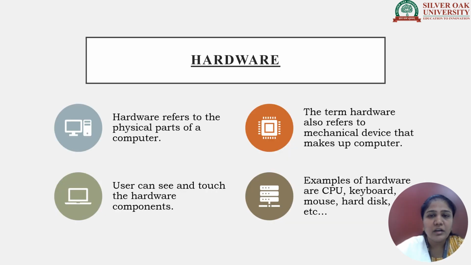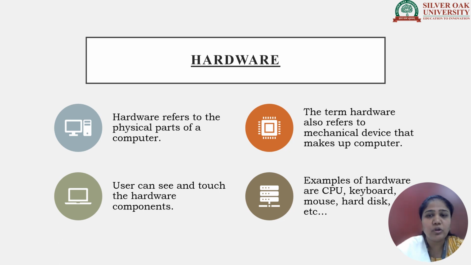Now, another important terminology when we are dealing with the computer system is regarding hardware and software. Many times you have gone through this word, what is hardware? Normally the definition that comes into our mind is that the things that we can touch are referred to as hardware, and the things that we cannot touch but we can use are referred to as software. So yes, this is true. Hardware is nothing but a physical part of the computer system.